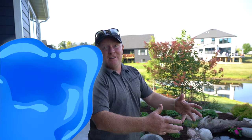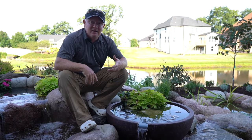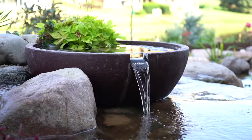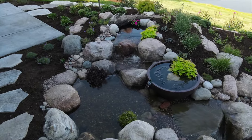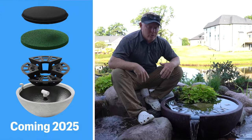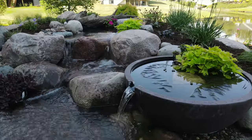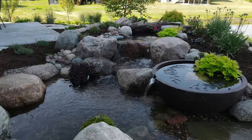Let's take you on the tour through the entire project. There's an addition to the pond that was never originally designed in, but it adds so much. We've got this veil-style waterfall facing towards the house — it gives a lot more visibility as people walk out the back of the house or look from the office or family room. The other great addition is the fountain bowl turned biological filter, which more than doubled the filtration on this pond. There's a filter mat down inside, and on top of that a bag of bio balls — all that water comes up through the bottom, through the filter mat, then through the bio balls. You can decorate it with potato vines, impatiens — it's an easy add-on to any pond.